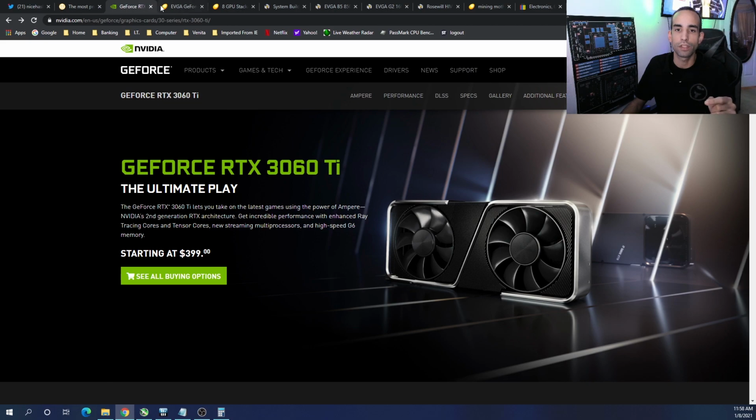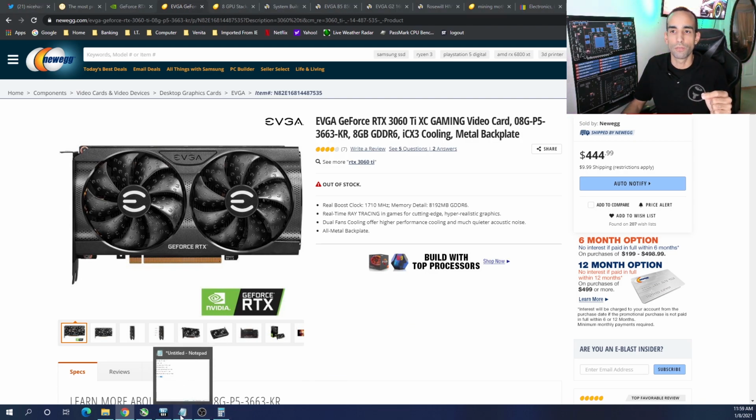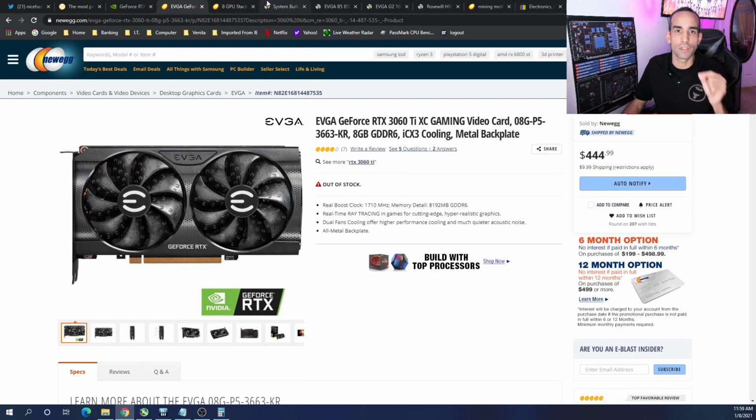The Nvidia 3060 Ti is probably one of the best price to performance GPUs when it comes to mining, besides the 3080 for this generation. The 3060 Ti really gives competition to the Radeon RX 5700 series, but both are really hard to get, and prices are just skyrocketing. But let's just say, theoretically, we're going to get a similar card, the EVGA GeForce RTX 3060 Ti XC, dual fan design, single 8-pin, and it's going to cost us about $450 per card. 8 cards, it's going to come out to around $3,600. I already did some math.